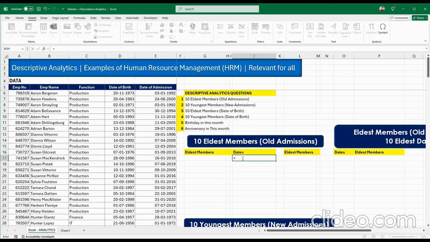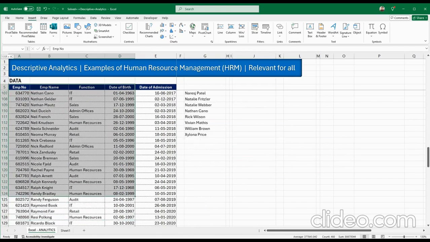But before that, remember that whenever we will be using functions and defining the function arguments, because the data set is long, we have to select the entire columns and then get back to that particular logic. I mean, that consumes a lot of time and effort also. And technically, when our logic gets longer, it will create a mess for us to understand. So the best practice is, before applying any logic here, let's select the entire data. Okay. And then we will go to the Insert tab where we will click on Table.